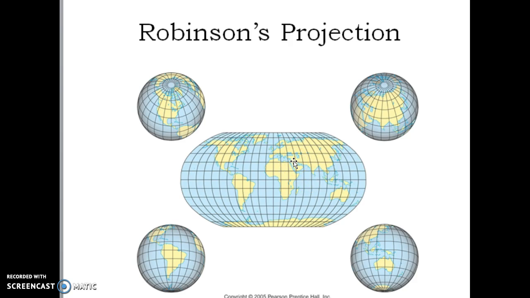But this projection is difficult for geographers because it really distorts, or makes it very difficult to read the landmasses at the poles. So most geographers say it's a better job, it's moving in the right direction, but there's still some sort of distortion that makes it difficult to read and identify location.